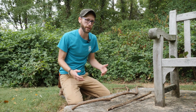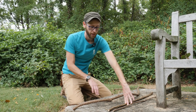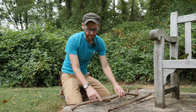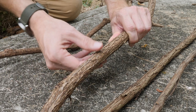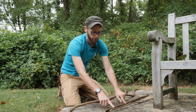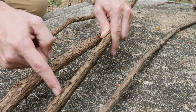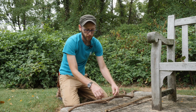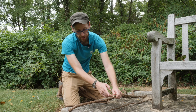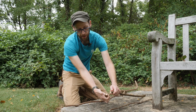So let's look at some of the younger vines and the bark differences between the two. Here I have two native grape vines and two porcelain berry vines. You can start to see the bark on the porcelain berry vine when it's about the size of your thumb — it starts to peel from the sides and it's flaky, while the grape vine is starting to form those long strips that kind of peel from the ends. Another important characteristic to look at is the inside of the cut vine, what's called the pith. On the grape vine it's going to be a black pith in the center, while the porcelain berry is going to have a white pith in the center.